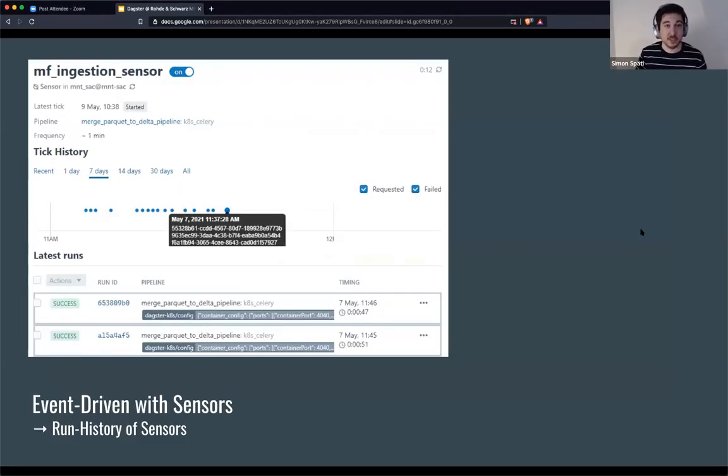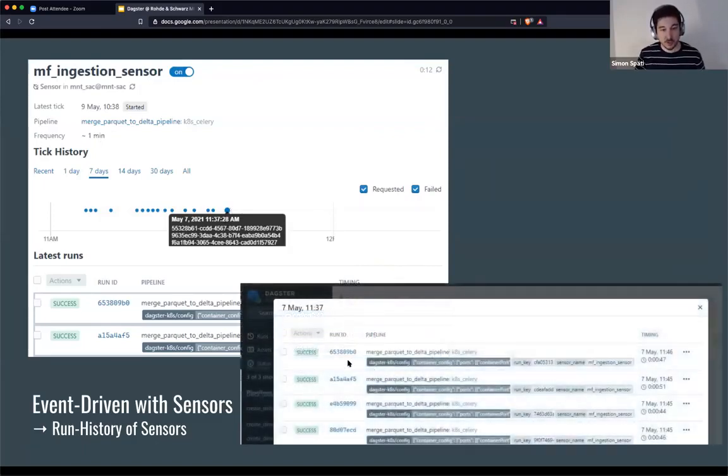As mentioned, the sensors are a big part of it. If you have never used sensors in Dagster, this is how it looks in the Dagit UI. It's very nicely done, so you can really see all the dots. That's when you trigger a new sensor. There you can say how often it should poll, and then it checks some Python logic and starts some jobs.